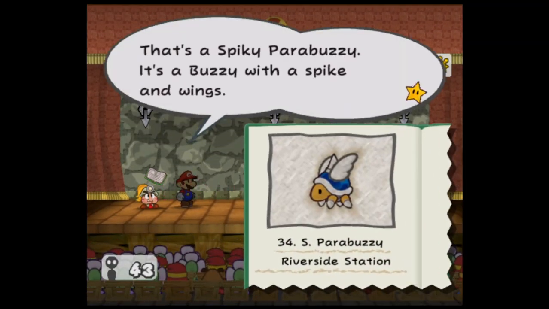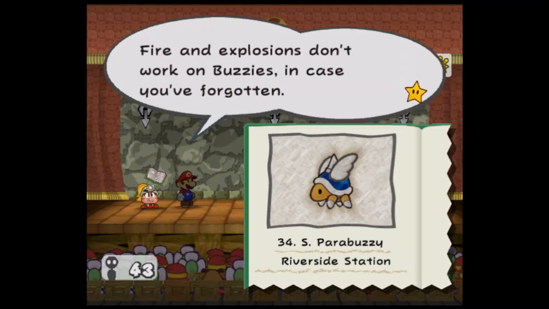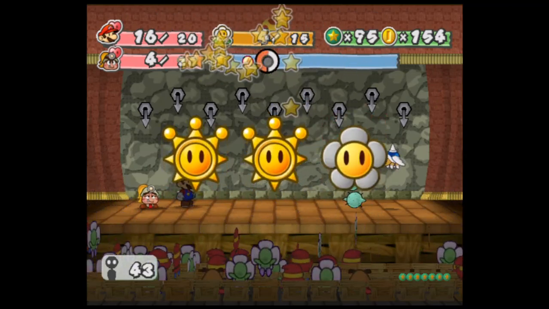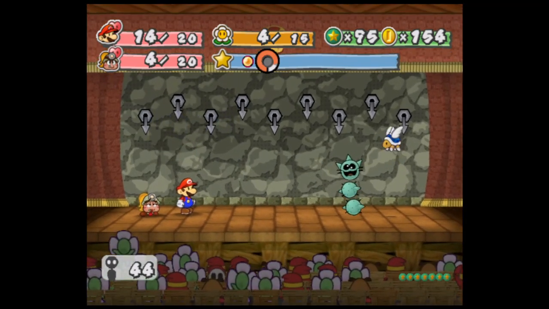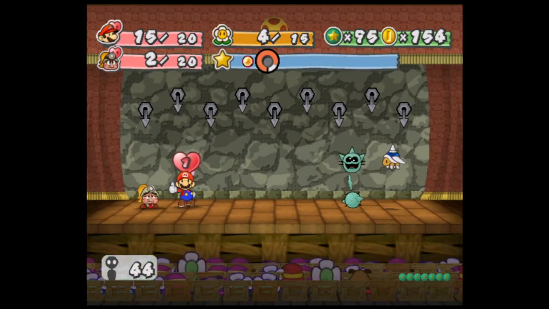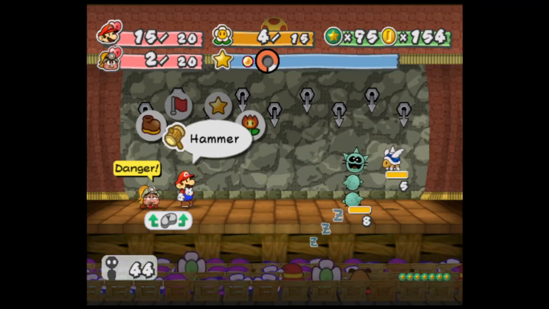That's a spiky Parabuzzy. It's a Buzzy with a spike and wings. Max HP is 5, attack is 3, and defense is 4. Hey, the same stats as a normal Buzzy. Fire and explosions don't work on Buzzies, in case you've forgotten. And this one flies in the air and has a spike. What a total pain. So you'd better use an item or a special move. Yep. People who come down here before they have Earth Tremor have to make sure that they've got items ready to deal with this thing. Oh no, no, no. Oh, that's really bad. Oh god, the audience just went to sleep.